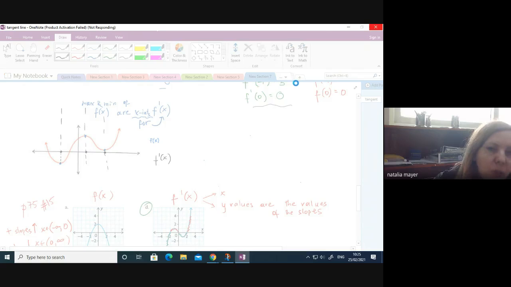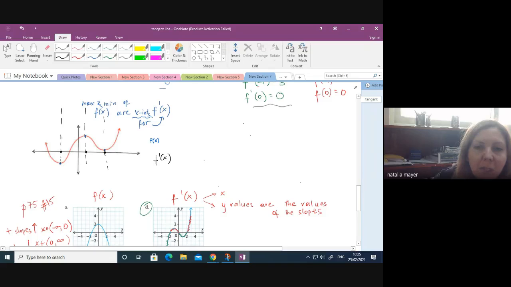Guys, would you try to sketch, but use pencil? I'm giving you 1 minute to sketch the graph of the f prime. I will restart my application. Okay, it's working now. After 1 minute, I'm going to complete it and you will compare. So 1 minute, try to sketch it yourselves.